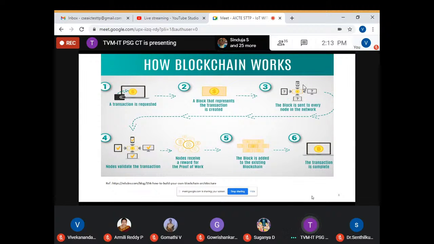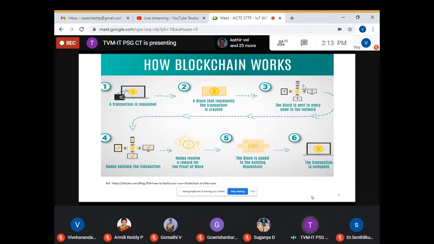Once the transaction becomes valid, the corresponding node receives a reward for the proof of work. After that, the block is added to the existing blockchain, and finally the transaction is completed. So this is how the blockchain works. From the start, if a node wants to perform a certain transaction, the request is sent to the rest of the nodes in the network.